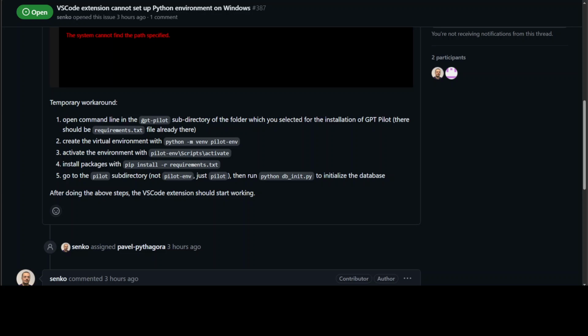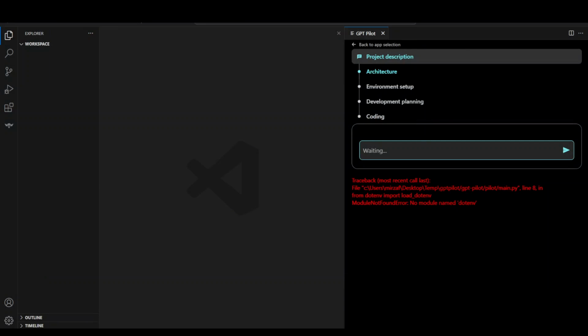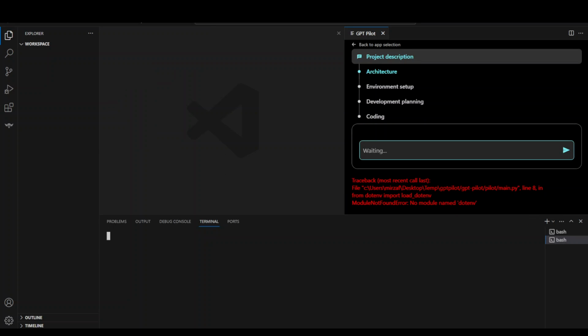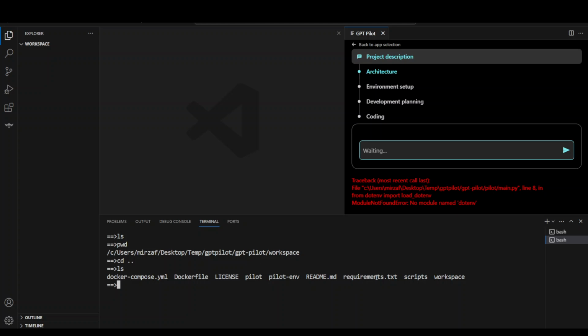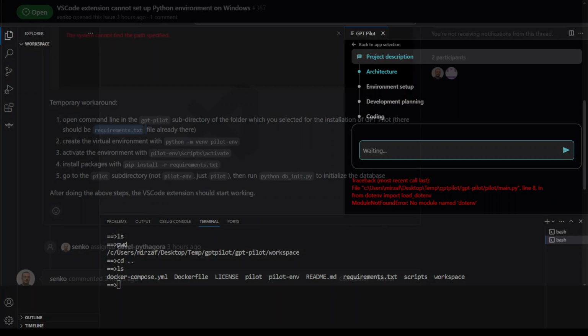All you need to do is go into the GPT Pilot directory where you have installed it, and make sure that requirements.txt is there. Let me take you to my VS Code. Go to terminal, new terminal, and this is my new terminal, and I'm just going to do ls here. Let me go to that directory. So I am in that workspace directory. Now let me ls here. You can see requirements.txt is already there. So while in this directory, let me try again and create new app. No, still that error. Okay, now let's go back to the browser.